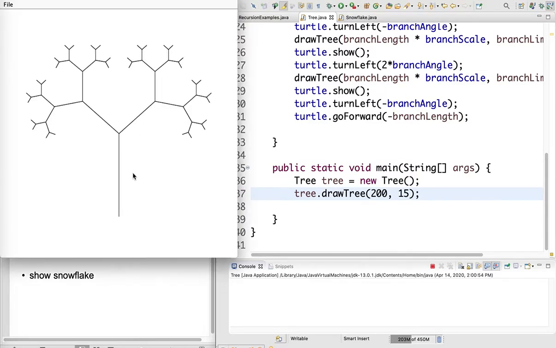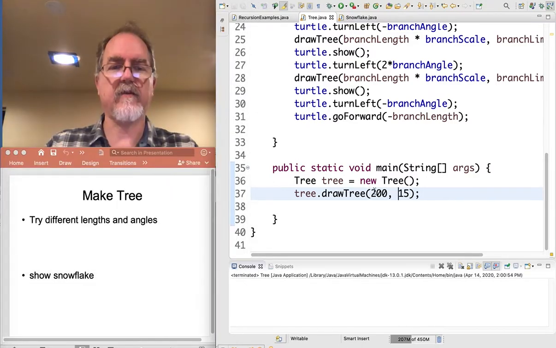Oh, see? So it drew the trunk, it drew a smaller tree off to the right and a smaller tree off to the left, and the smaller tree is also made of a trunk with a smaller tree off to the right and a smaller tree off to the left. And this one is also a trunk with a smaller tree off to the right, smaller tree off to the left, and so on. So it's starting to get some detail in it.